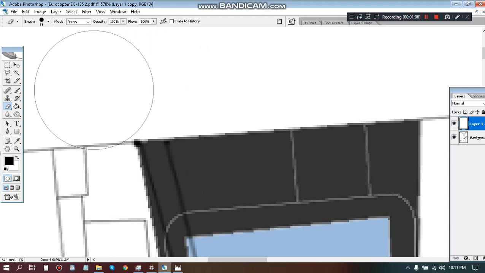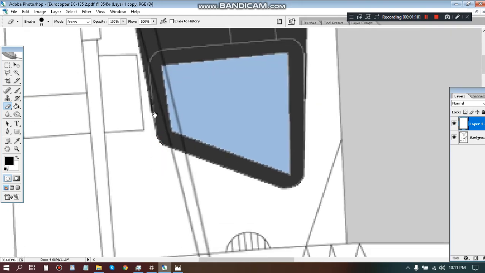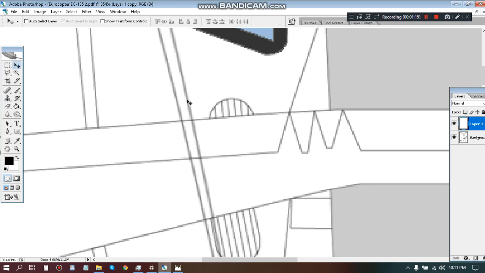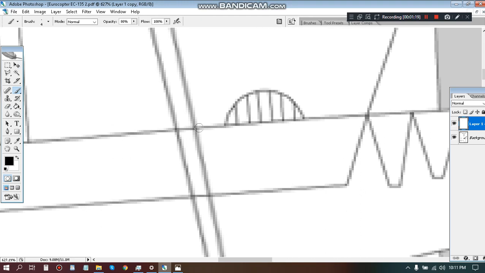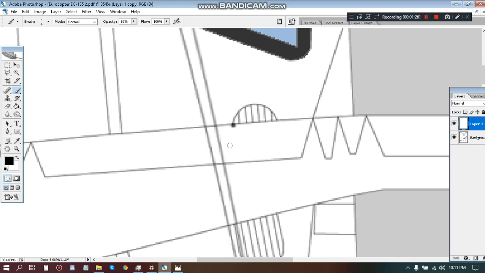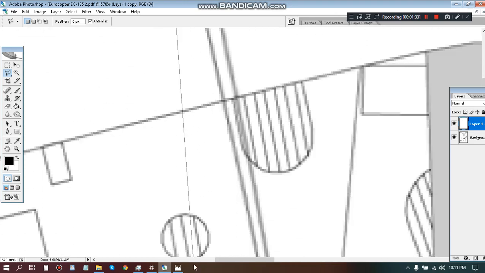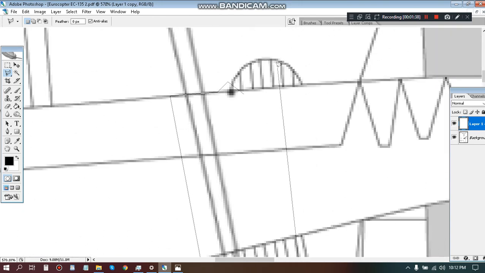Trying to get the black dots out too. We're going to end up deleting most of this anyway. But what's important is this outer area here. So we want that black dot here. And we hit the black dot. Yeah, it doesn't look like we're going to use all of this part either. We may have to shrink it down.